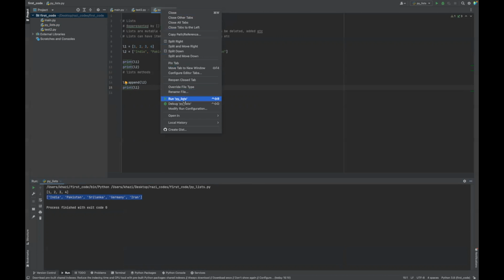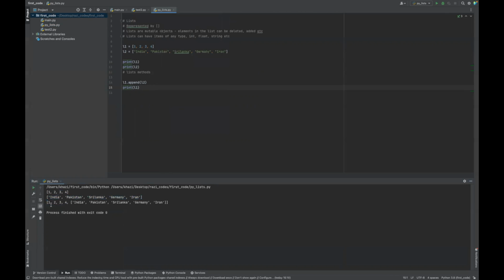What will it be? It will be 1, 2, 3, 4, the list remains as it is, and the entire thing, along with the square braces, will be appended here. So this is called list append.